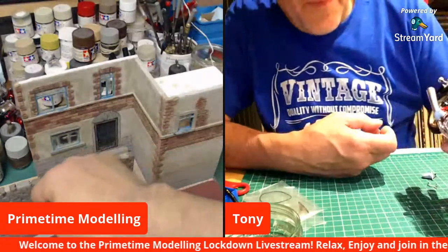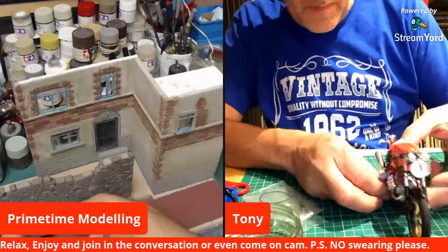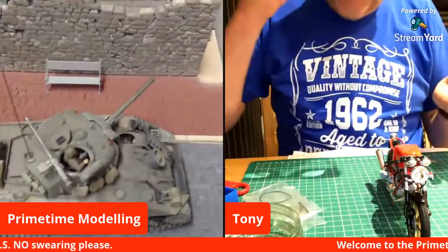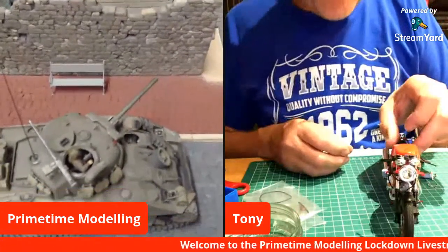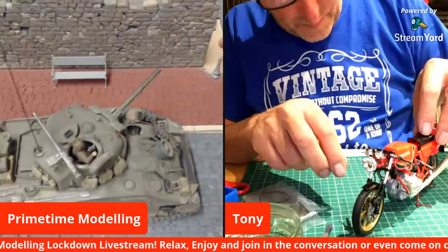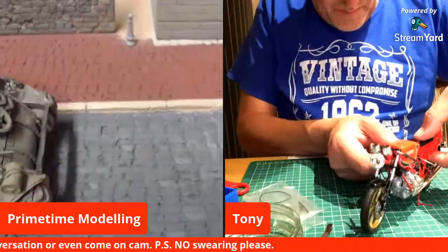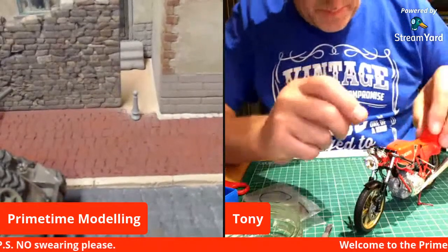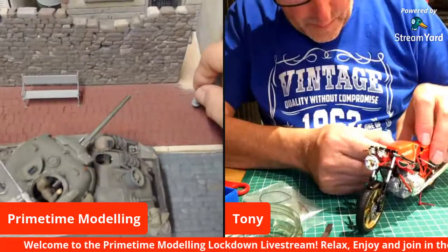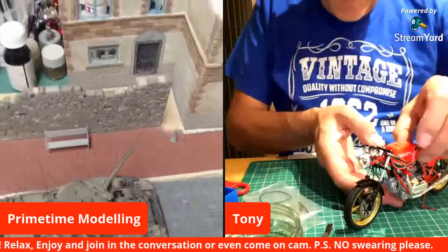So yeah, what I'm thinking about is putting the park bench. Let me just put that in there like that. How's that look? Pretty good, isn't it? Putting the park bench in there, and then the bollard I can put sort of like that, as they do to stop cyclists. Yeah. But we'll see how that works. Or I could put two. I could put one there and one there. But we'll see. Yeah, it's all looking good.